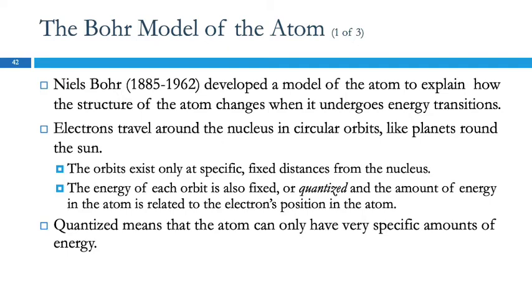So we have quantized things in everyday life. Our monetary system is quantized. If you think about coins, there's a 1 cent and 5 cents and 10 cents and 25 cents, right? Anybody ever seen a 13-cent coin? No, they don't exist. If you want 13 cents, you'll take a dime and 3 pennies, right? There's nothing in between. School, K-12, is like that. You're in first grade or you're in second grade.